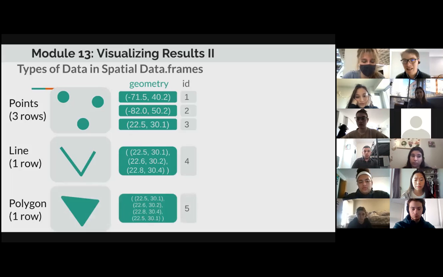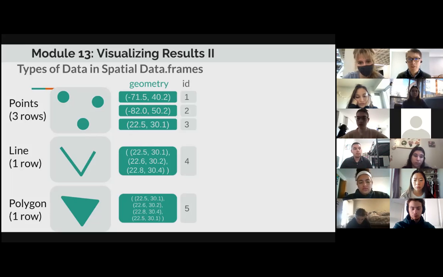And finally, we got polygons. And polygons are even weirder. So these are the same thing, except that as opposed to a line, eventually it finishes. So you notice there are 4 coordinates, because there's the first one, the second one, the third one, and back to the first one. It is not deeply important to me that you know how to make points, lines, and polygons. Today, I will be sharing with you some points, lines, and polygons that I have made. But it is helpful to know how they are structured so that we can work with them in the future.